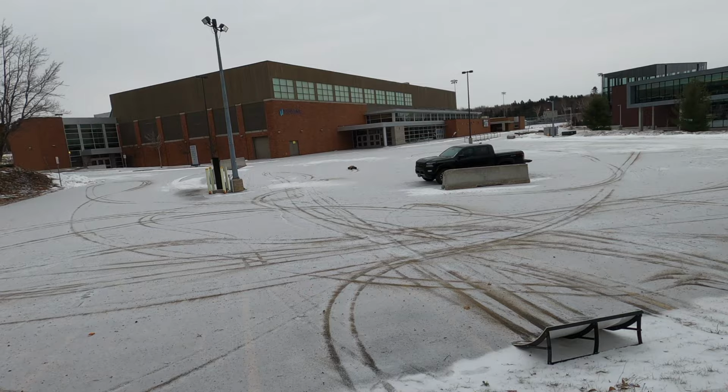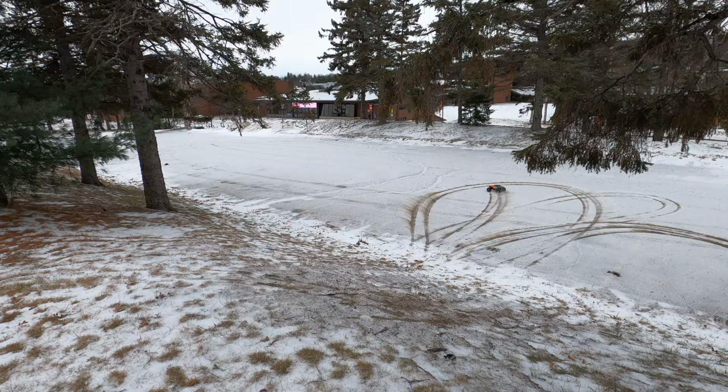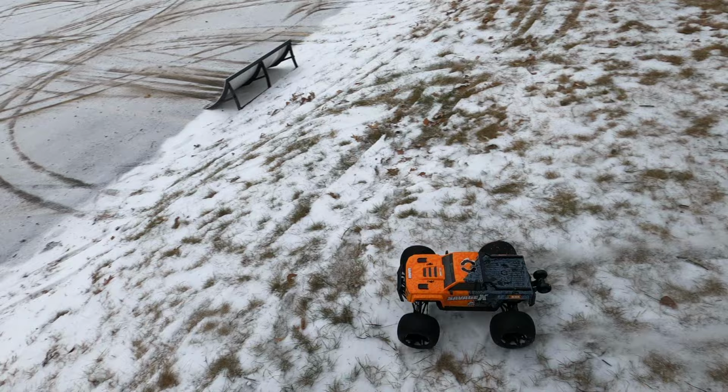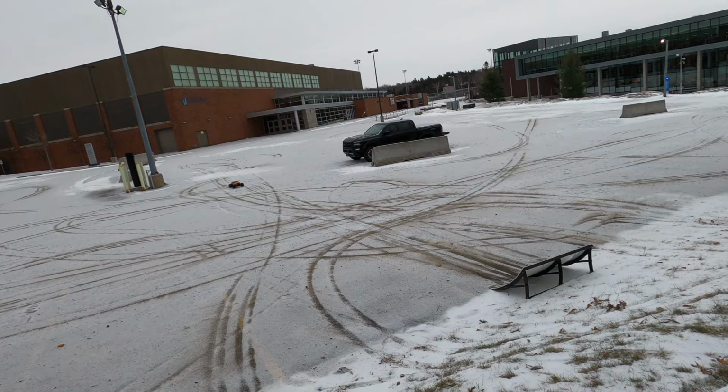Let's go for a little backflip. That was pretty effortless. Should mention, still running stock diff, stock ring and pinion. None of that stuff, guys, has been changed. Punches at 5. It's pretty much right out of the box beside the wheelie bar.